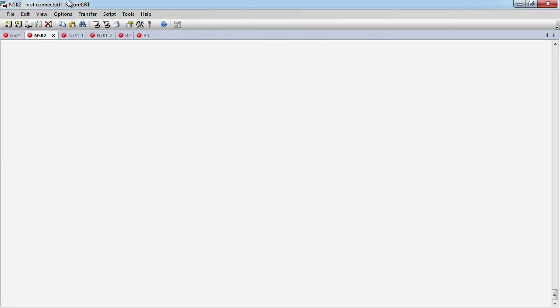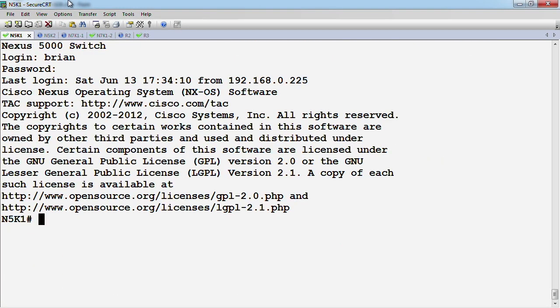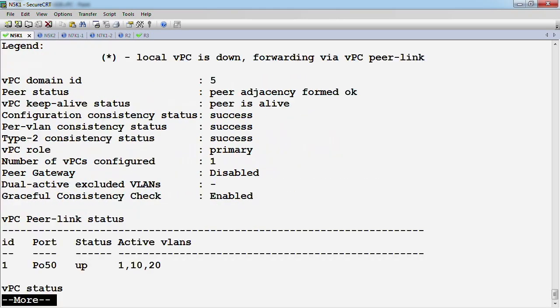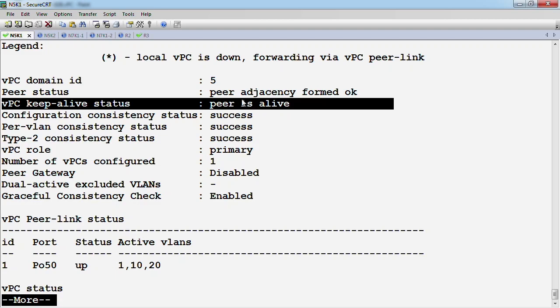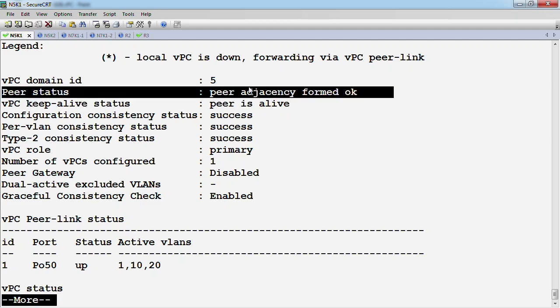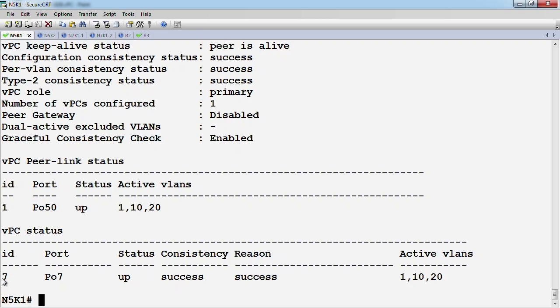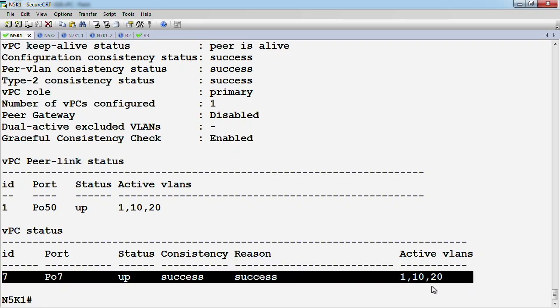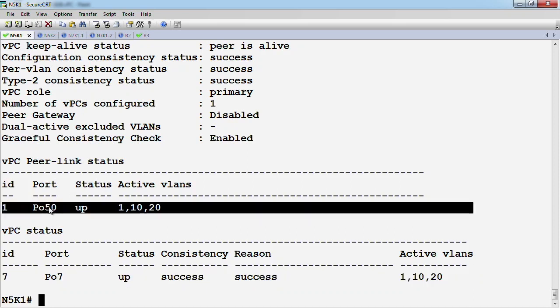So let's go back to the command line. The first thing that we want to know is who is the vPC primary role and who is the vPC secondary role. If we look at the show vPC, we see that the peer keep alive is up, which is good. We have the adjacency over the peer link, which is going to be with that Cisco Fabric Services over Ethernet protocol. Then we have our actual member ports, which in this case are port channel 7. This is the link that is going upstream towards the 7Ks.